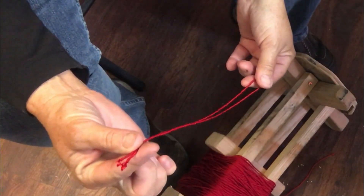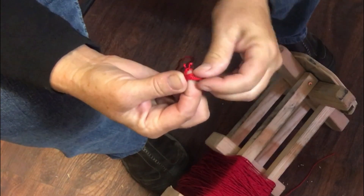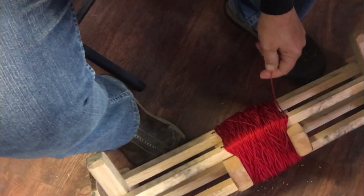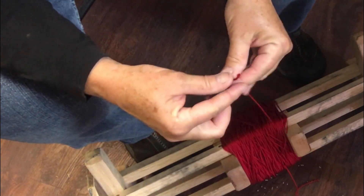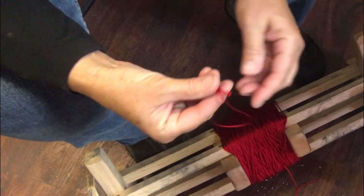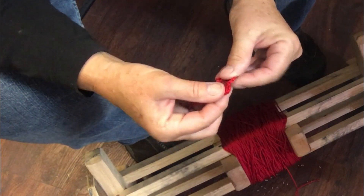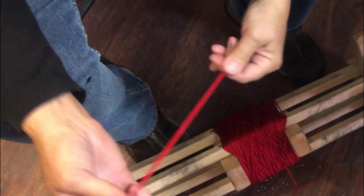Once again, there's a loop and I'm just going to do an overhand knot — go around my finger and tuck that through. We'll do it one more time so we've got three jerk strings. You don't need three, I'm just doing it in case they disappear, and that way you get to see it three times. I put the ends together, go around my finger, and through the loop — tighten it up. All my jerk strings are done.